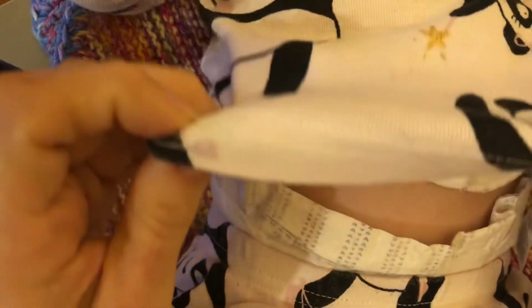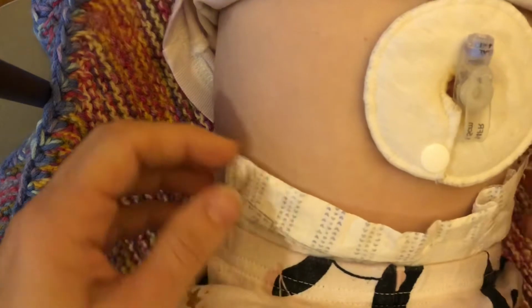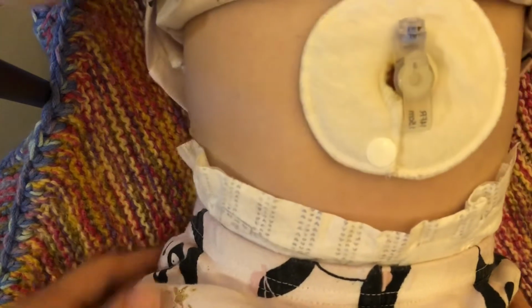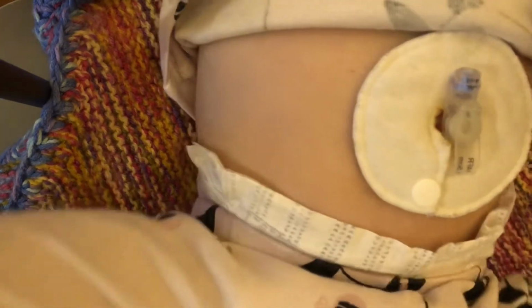Okay, so here's Patricia, and here's her button. She's pretty tolerant of us putting it on and laying her down all the time, so she's usually pretty good. If she's not, give her something like a book. She loves books, or a little toy that she can play with, and she's usually fine.